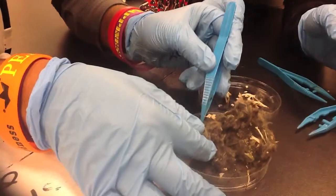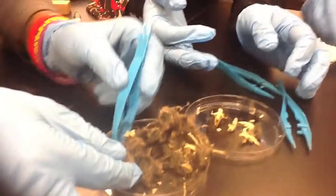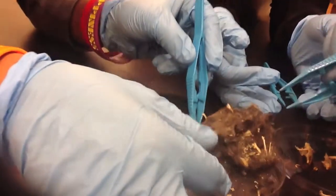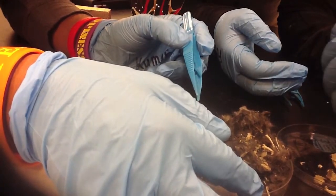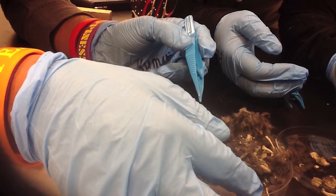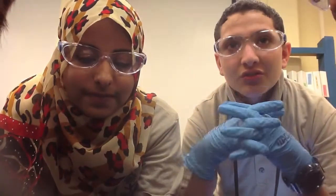What is it? Mouse. You think it's a mouse? Why? That's my hypothesis. You think it's a mouse? I think this one is a sparrow. Okay, why? So why do you think? Okay, first of all, let's start with one after the other. Because it has a head like this, a sparrow. Yeah? And its beak also, you see? Beak. I don't know. Why do you think it's a mouse? Because it has the same characteristics that a mouse has.